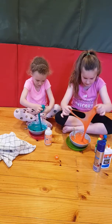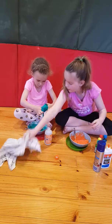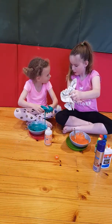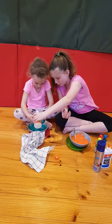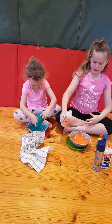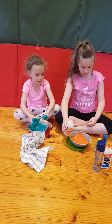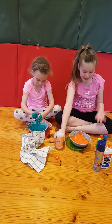But okay. Why is mine turning black again? Why is mine beautiful? Why did you put both hands? Do you need more activator? Yeah. Oh my goodness. Watch out for this activator! Why every time I look away does it turn black? Are you kidding me, you guys?